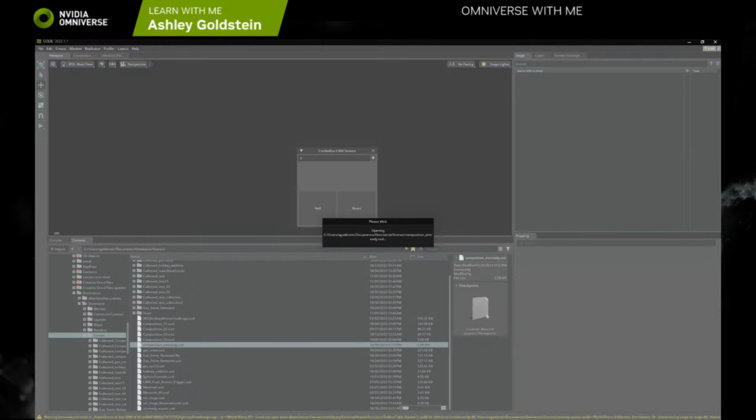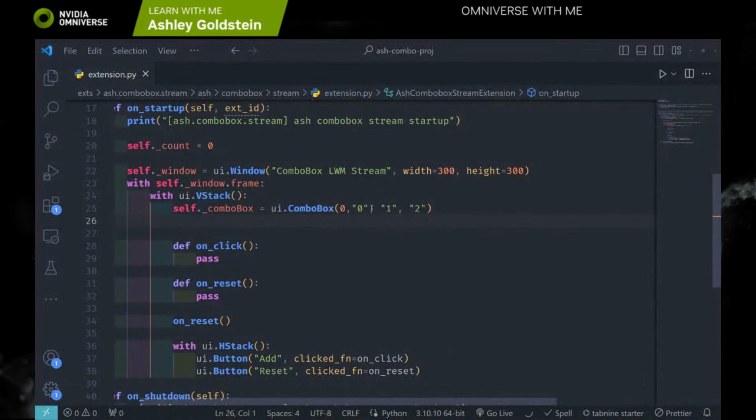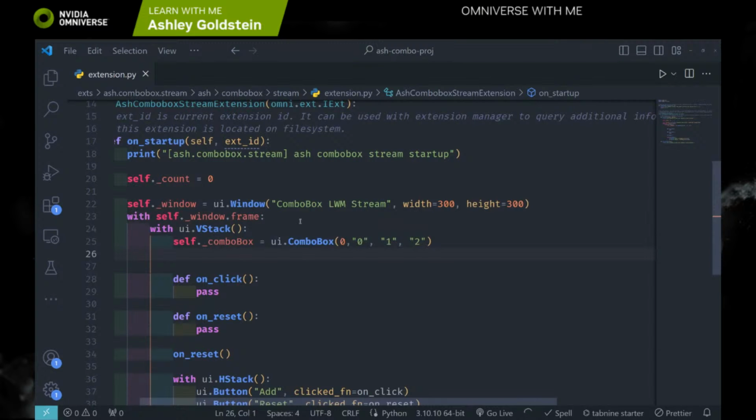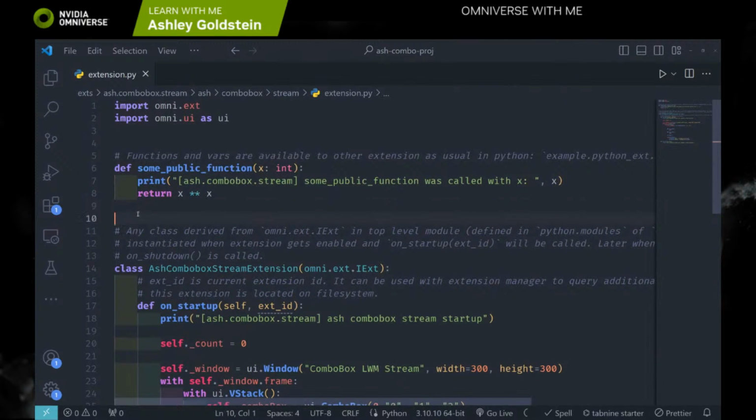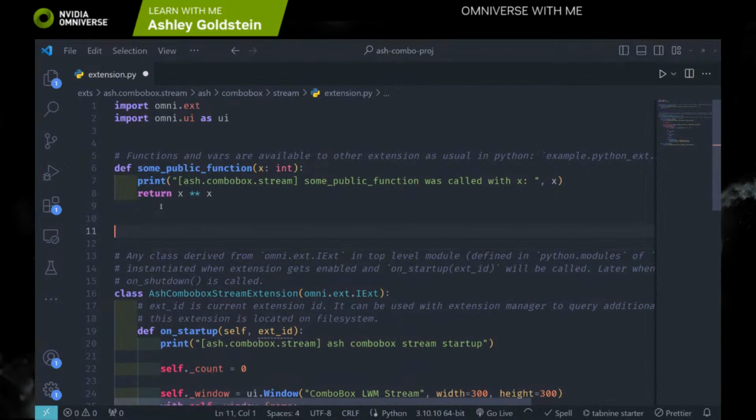All right, while we wait for this to load, let's go back here. Later on in the stream, I'm going to connect these to actual prims in my stage. But for now, I'm going to replace this with a list. So to make a preloaded list, I come before my class, and in all caps, I give it a name. I'm going to do PRIMS, and I'm going to create an array.